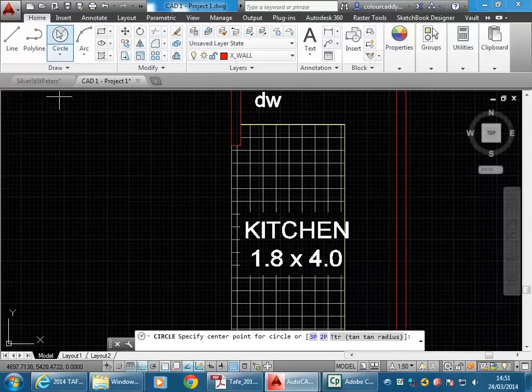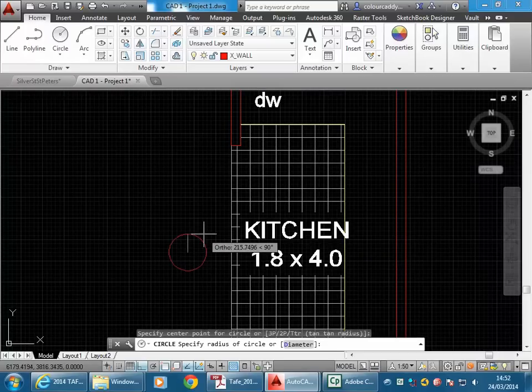I'm using just the circle tool to do that, and then I'm going to click a point to the right. Well, actually I just need to think about the size of my circle. If we're doing this at 1 to 50, we probably wouldn't typically indicate the elevations at this scale. We'd have a detailed plan which would indicate the elevation directions. But just thinking about this at this scale, if we do a 200mm radius circle, then at 1 to 50, that's going to be 4mm across, which is probably an okay size. So I'll just type that in, 200.